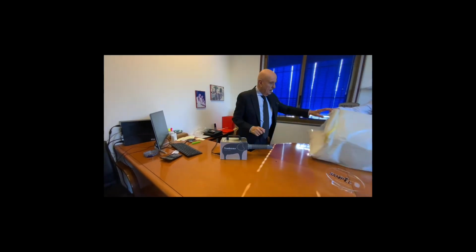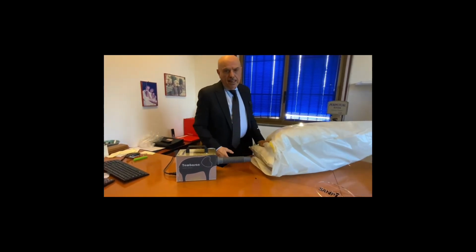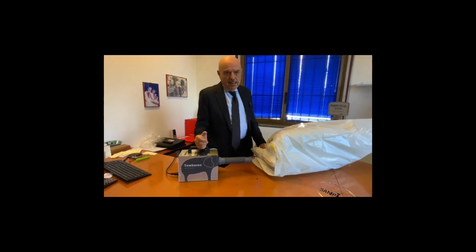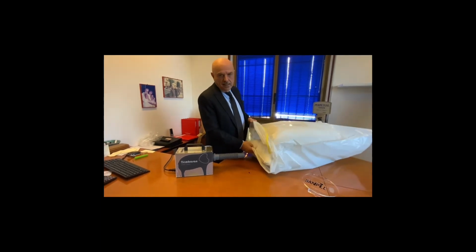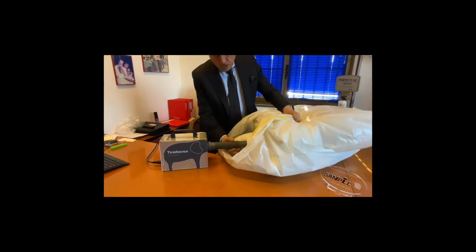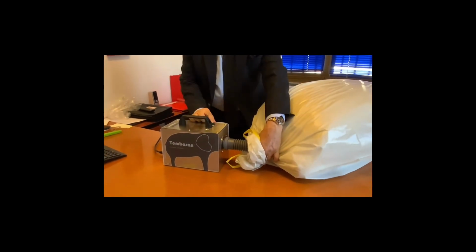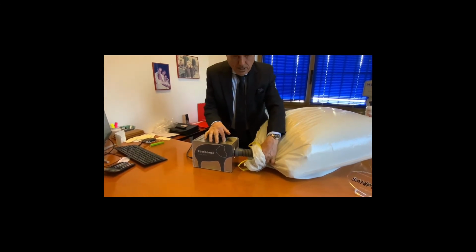For items of a specific weight and higher volume, I recommend the use of the Tembosac, the nice name of a bag that we have specifically had made for us with a particularly resistant polyethylene. This is a 170-liter Tembosac. In the hotel sector, for those who do not have the Sanipill Magnum, it's essential to have this product, where you can insert 2 pillows at a time. Thanks to a capacity of 170 liters, taking care not to clog the trunk of the Tembosan, you can dispense up to 8 seconds of ozone and 3 to 4 seconds of air.